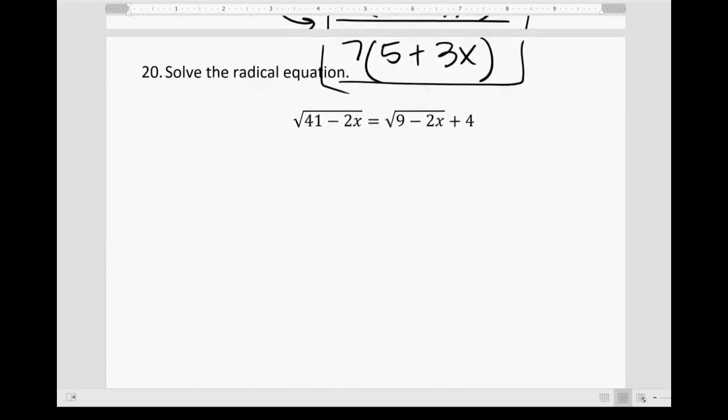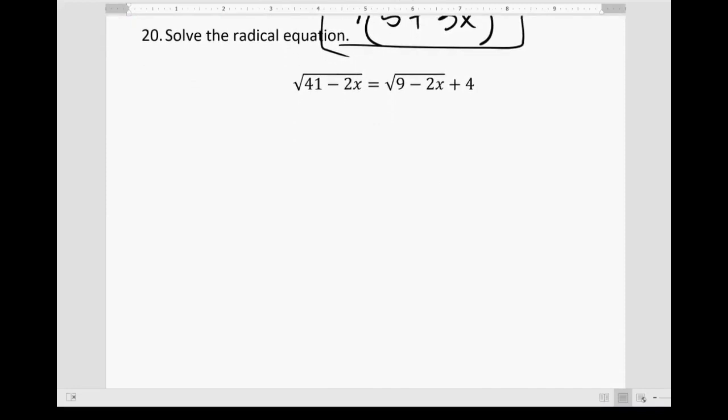Okay, let's look at the next one. Solve the radical equation. How are we on time? Oh, short on time. I gotta go at 5. Okay, so this is one that does trip guys up, so let me definitely do this one. Okay, so solving a radical, we have square roots on both sides. So you want to start by getting one of those square roots by itself, which we do have that. So let's start by squaring the left side.